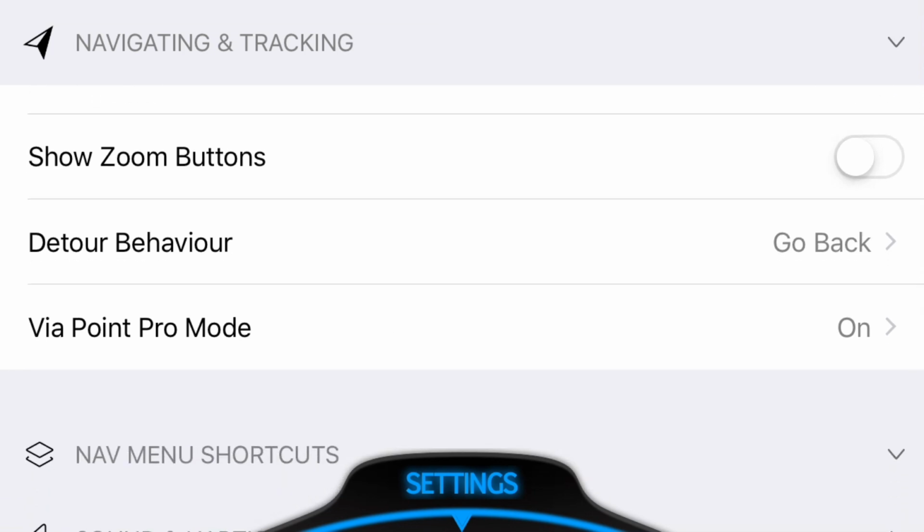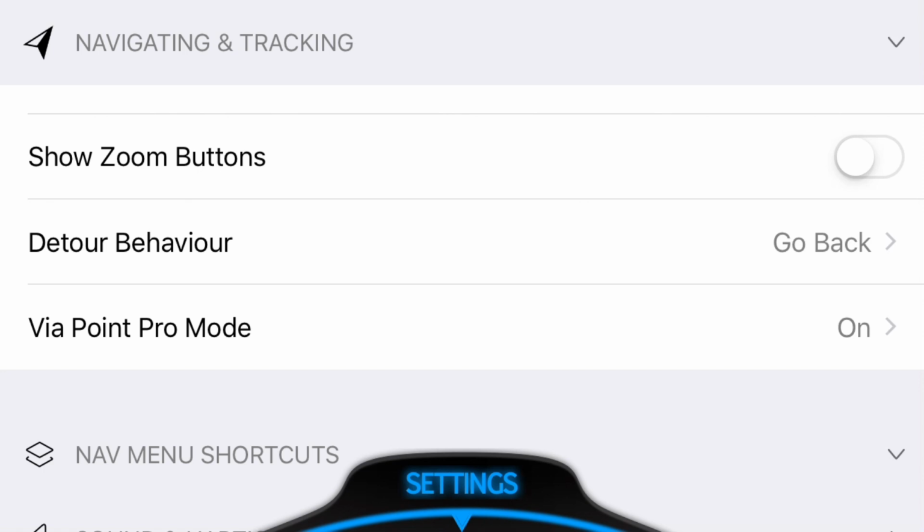The next big thing for me in the settings menu is the detour behavior. In the past with my navigation tests, and with other tests that I heard or watched as well, it became clear to me that there are really two types of users for navigation apps. One kind of user is really keen on going back to the route when they left it accidentally, so that they really get navigated back to the point where they left the route, so they don't miss anything of their planned route.